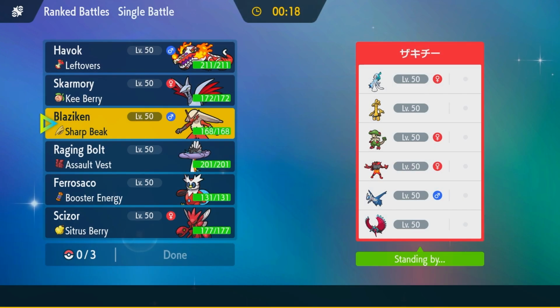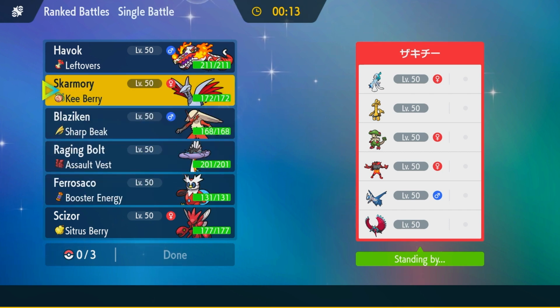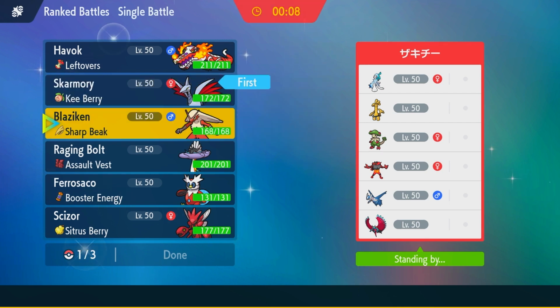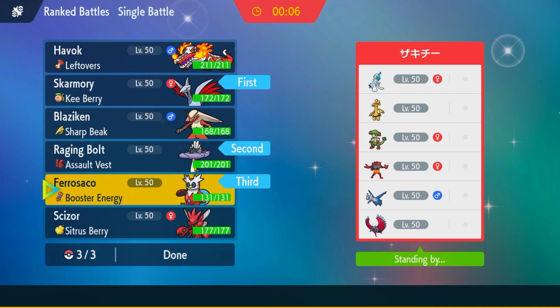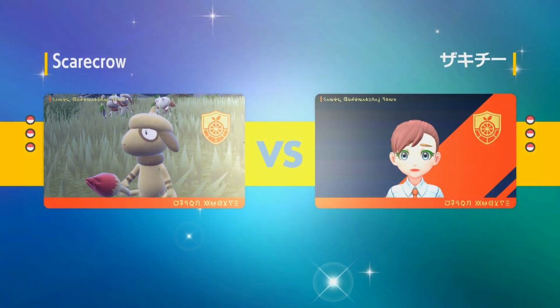Yeah, Skarmory looks good here, and then I like Raging Bolt. So finally, who else is it gonna be? I guess Bundle. I'm not too sure about that, to be quite honest, but because Roaring Moon is kind of scary, but if I can use Skarmory against it, that can help. Also, Iron Bundle will outspeed it thanks to the booster energy. So depending on what kind of Roaring Moon it is, that can help.